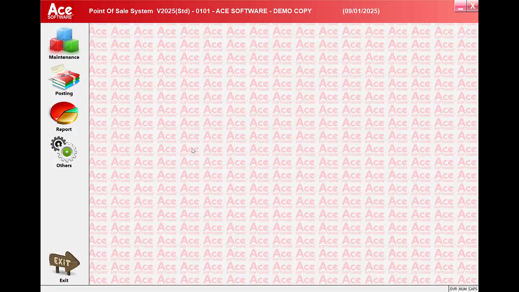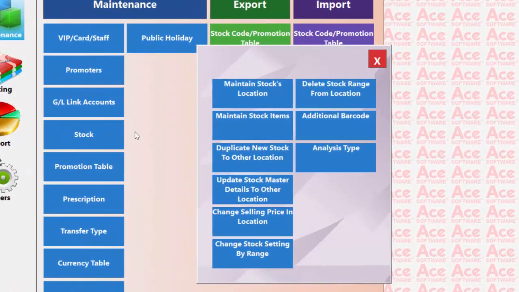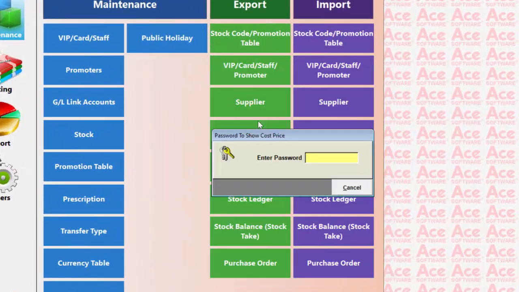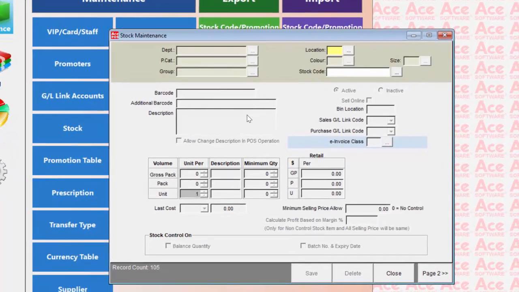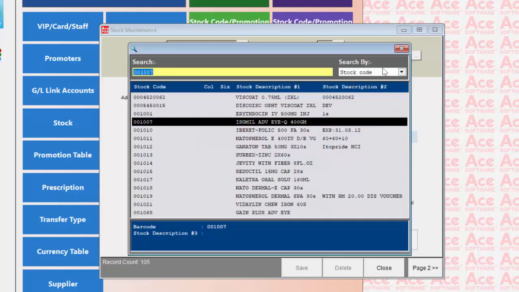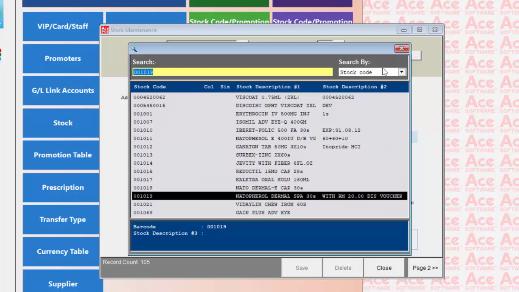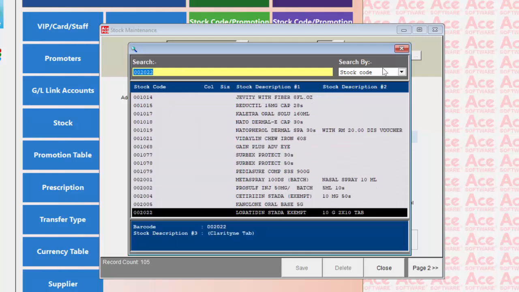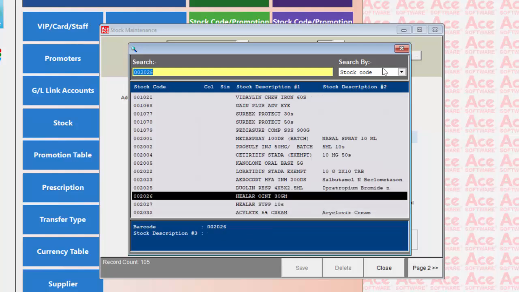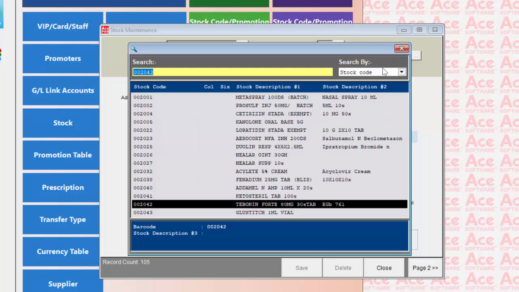Now the first thing we have to do is to set up all the stock items. That means all the items that you sell, you have to put a stock code to it. Any type of charges, for example, in this case, I have one location, I have already some sample stock. You see, these are things that you sell. Maybe it's medicine, all kinds of medicine that you issue after you have seen the patient. So you have to put all this into stock. Some of them you may want to control stock, some you may not. So it's up to you.